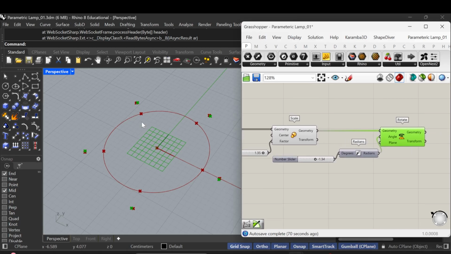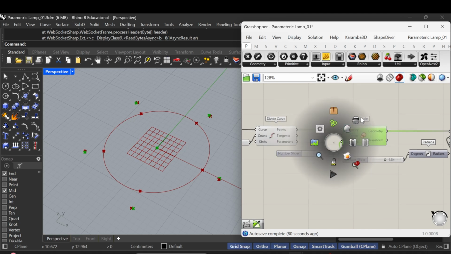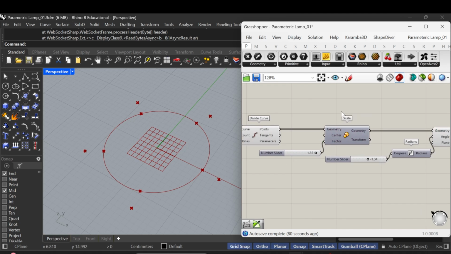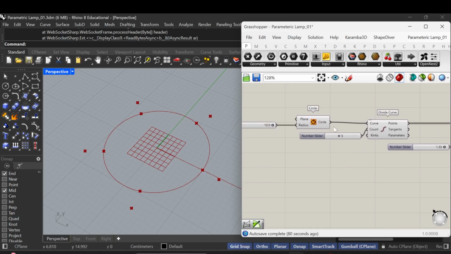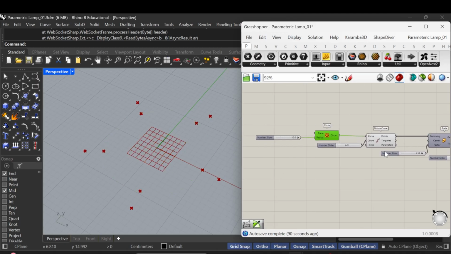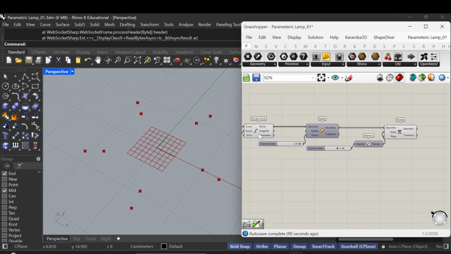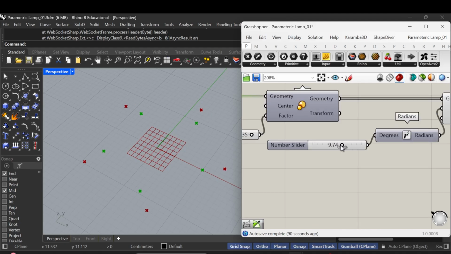Anyway, let's turn off these scaled geometries. We don't need those. If you remember, it's Ctrl+Space, and then I'm also going to turn off this circle from the beginning too. So now I have the first series of points, and then the second series of points after scaling and then rotating.